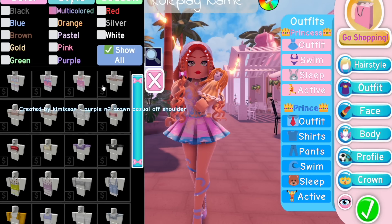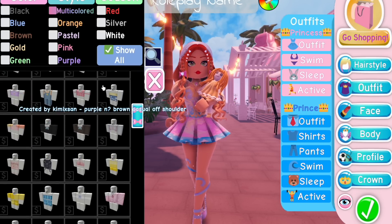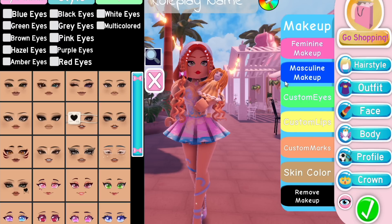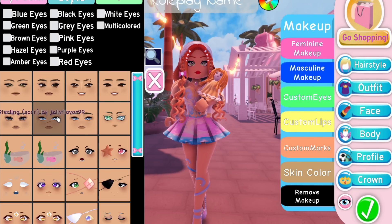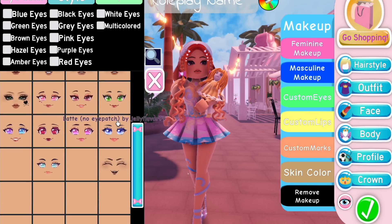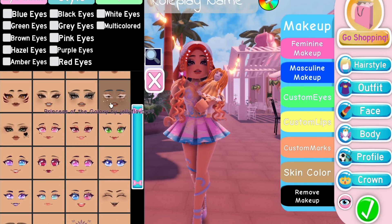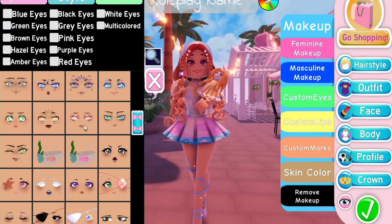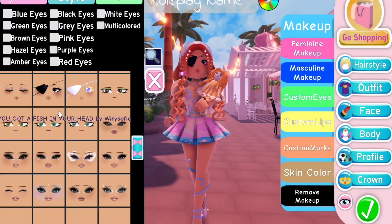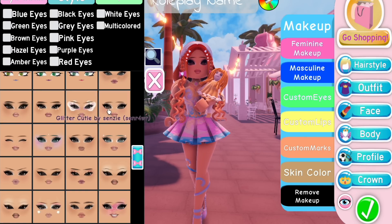We do also have some new outfits in the game for people who play using the normal outfits. And then of course the most exciting in my opinion — brand new makeups. I think we do have some new masculine ones actually, and we've got some new feminine ones which are looking absolutely stunning. Some of these look beautiful — I am living for these. Really really pretty makeups in here by Vex and Sheena and all the people we're used to. For some reason you can also turn your face into a fishbowl — there are so many options in here.